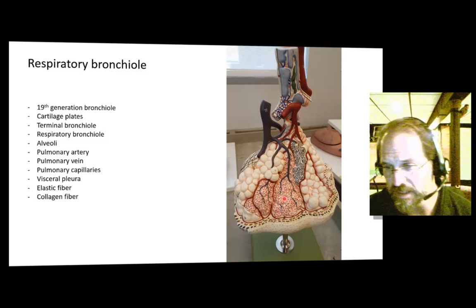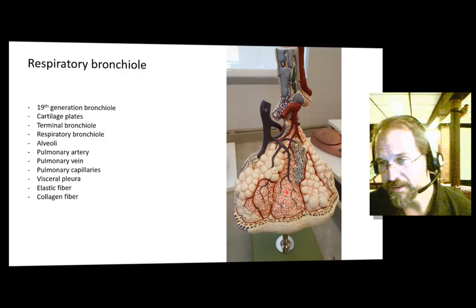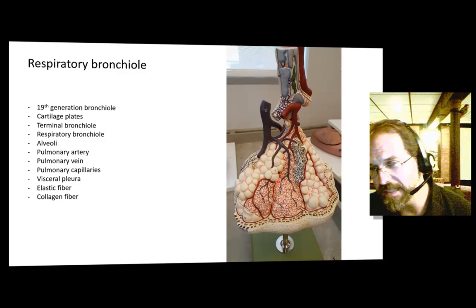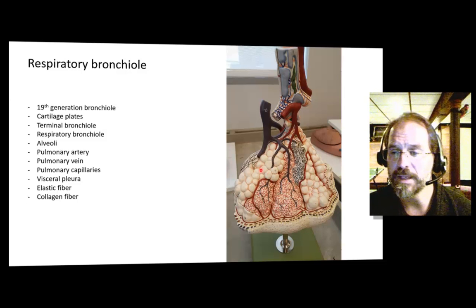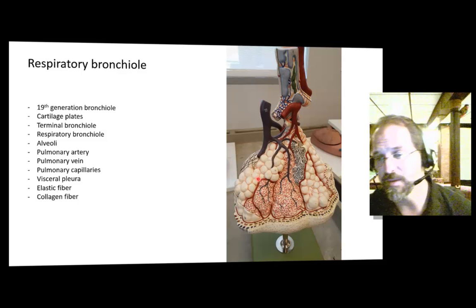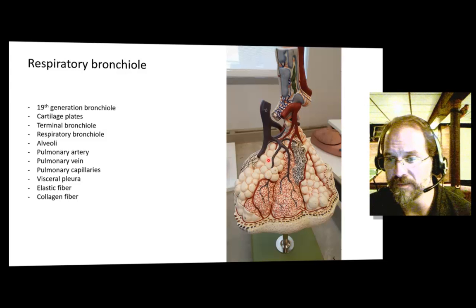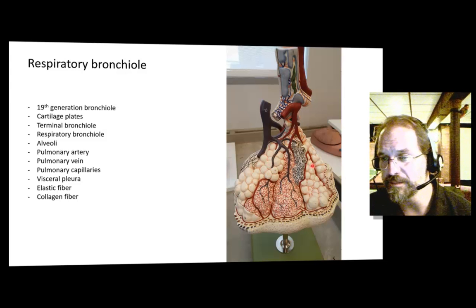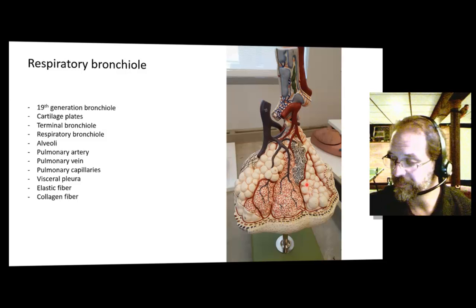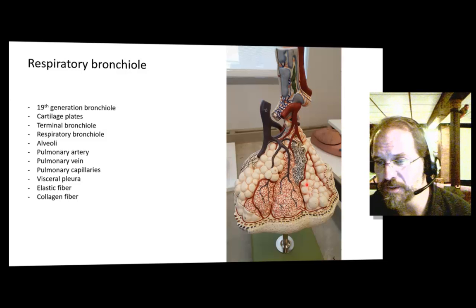Down here shown, these are pulmonary capillaries, and they're just trying to show pulmonary capillaries in their deoxygenated form and in their oxygenated form here. Wrapping around all of these things that look like tiny little mini marshmallows, well, the mini marshmallows are air sacs. Those are called alveoli, a singular alveolus, of which that makes up most of the tissue of the lung.